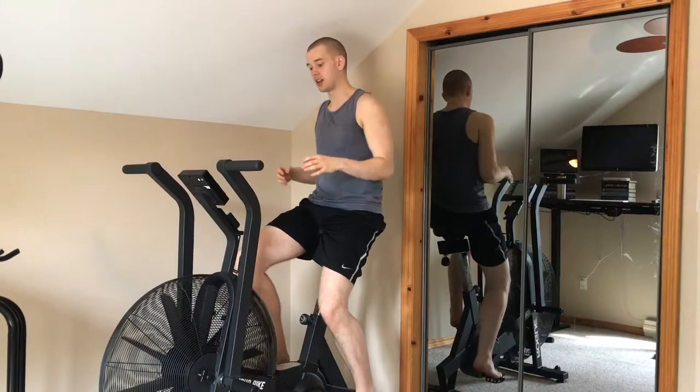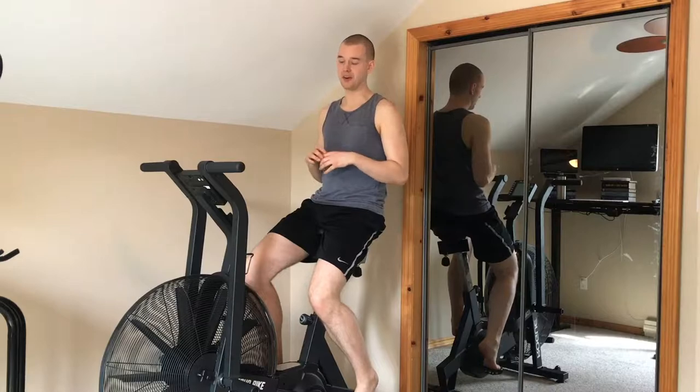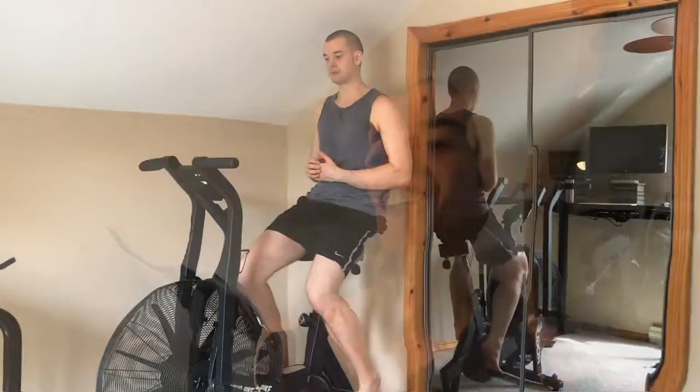So this was really what I wanted. I wanted to have the versatility to be able to read and do cardio, but also to do full body, high intensity workouts with cardio. And this just really fit that bill. And I was really happy with this product for my cardio solution for my gym. So between the Echo Bike and the running that I do, that's how I really look after my cardiovascular health.